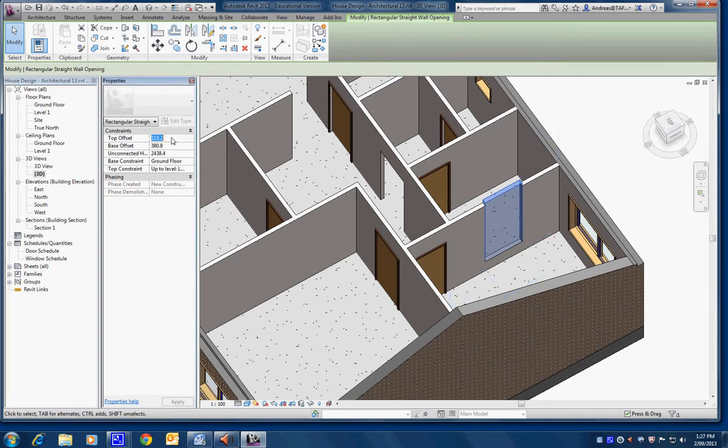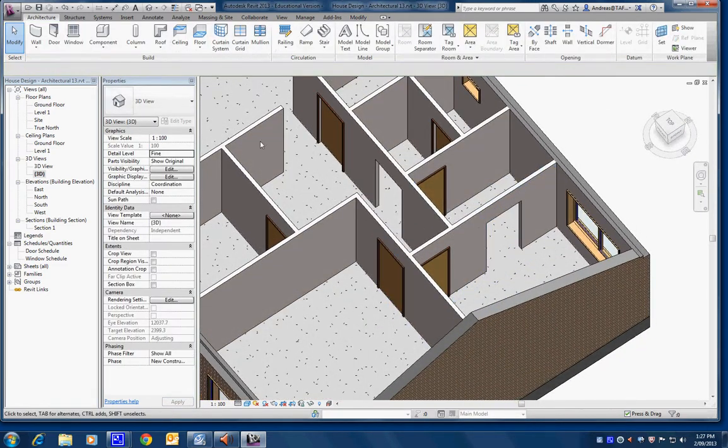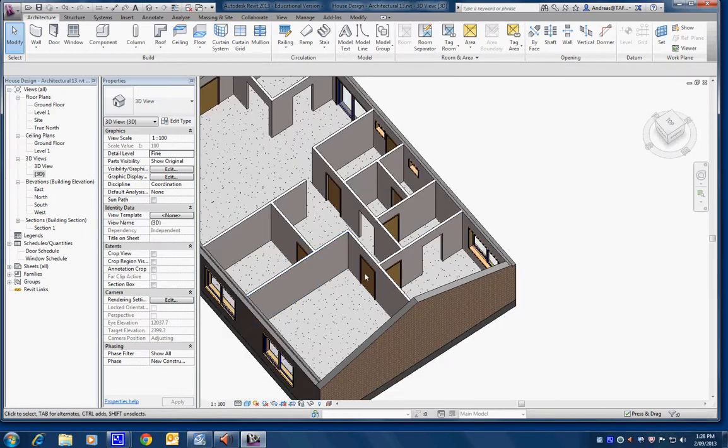So we need to have that at 0, and that at 0, and that maybe to 0 for 0, and apply that. So that's a bit better. All right. So that's what you need to do with that. Hit the button, select the wall, and then do your rectangle by holding and dragging. Okay. So that's the opening, and that's how you change it later. All right. I'll leave that little segment there, and I'll export that out, and we'll do another one in a minute.